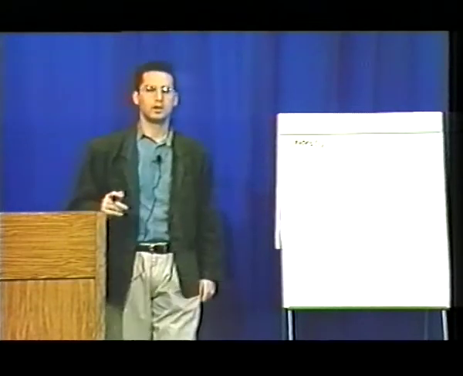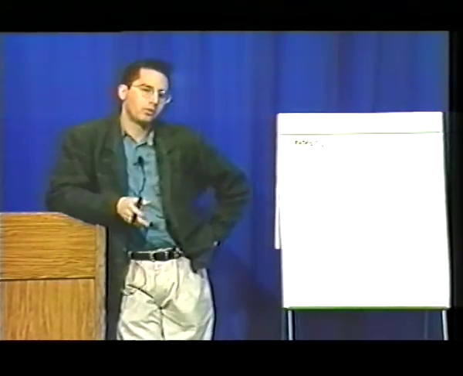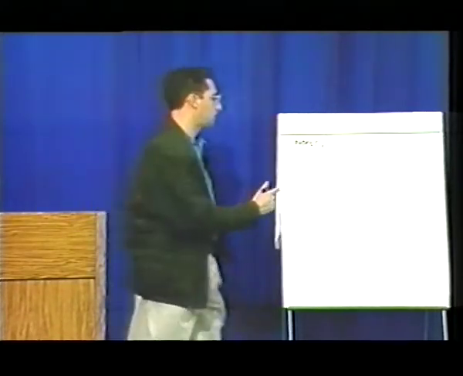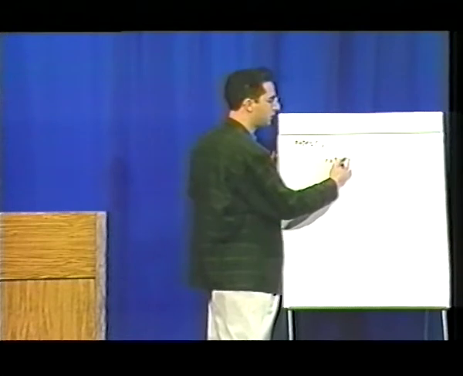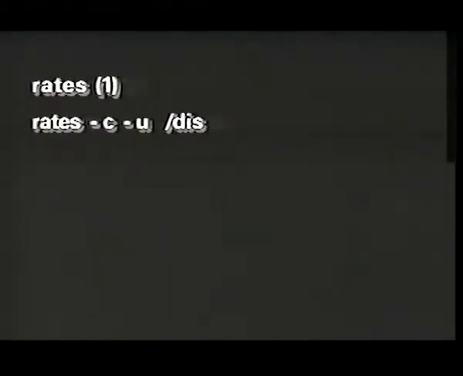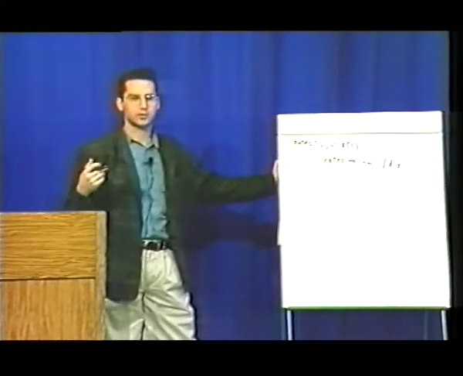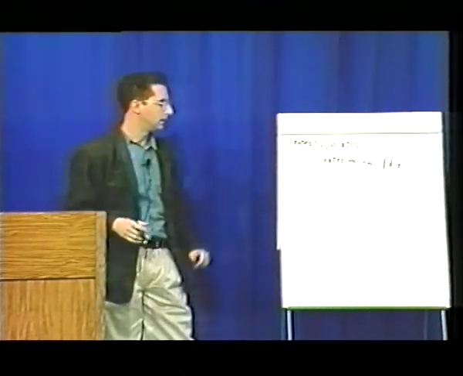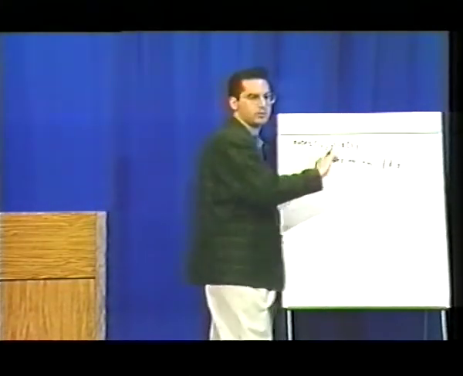There's the rates command, and rates is hard to describe because it's pictorial in nature. The rates utility is what you run to watch how the system is performing. If I wanted to watch how the machine is being divided between users, I'd run rates minus C minus U, and there's another utility called diff, which is a smart little program that watches for changes in the screen and then updates them graphically. And you can use this for all kinds of other utilities.